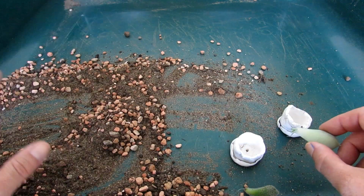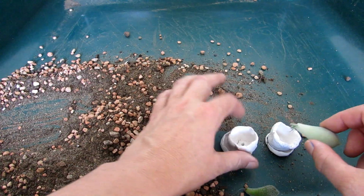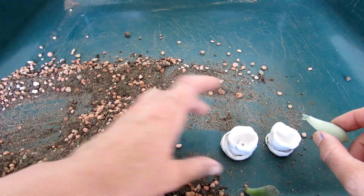So thank you, Emily, Reese and Flynn, for making this for me. I really appreciate it. They're the perfect size just to start off succulents. So thank you again so much.